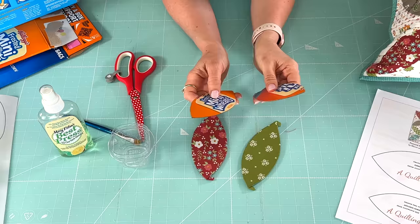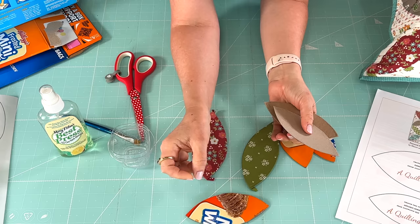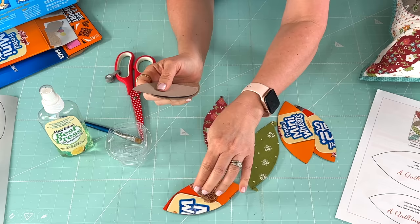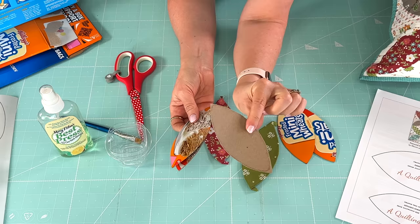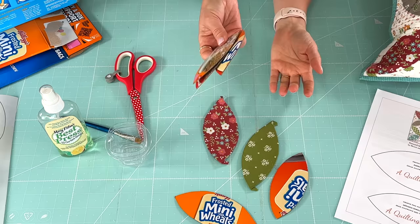I was going to show you, I have some that are going to go in the garbage. I don't know if the camera will pick it up, but they're starting to curve. Yeah, that shows that it's just not flat anymore. So it has been very much used. And so once they start curving like that and getting a little bent, I just throw them away and make more. So you can see these are still really flat. One of them was used more than once, but one of them has only been used once. So anyway, once they start curving, just throw them away and you're done with them.